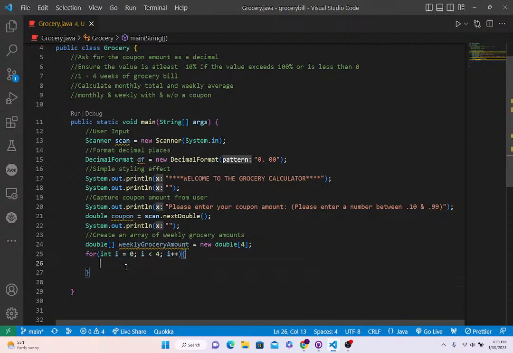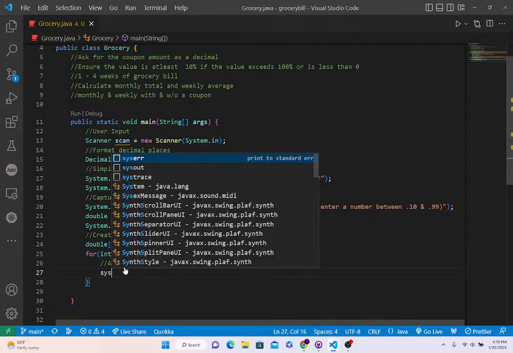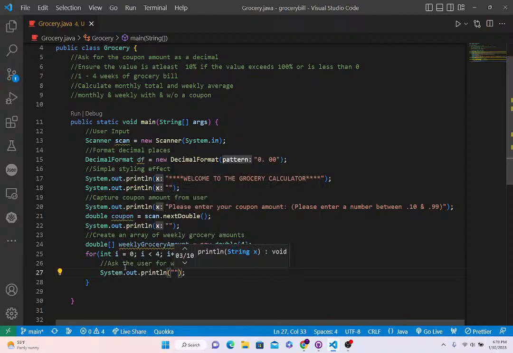And inside of this loop, what I want to do first is ask the question. So we'll ask user for grocery amount. Please enter your week.